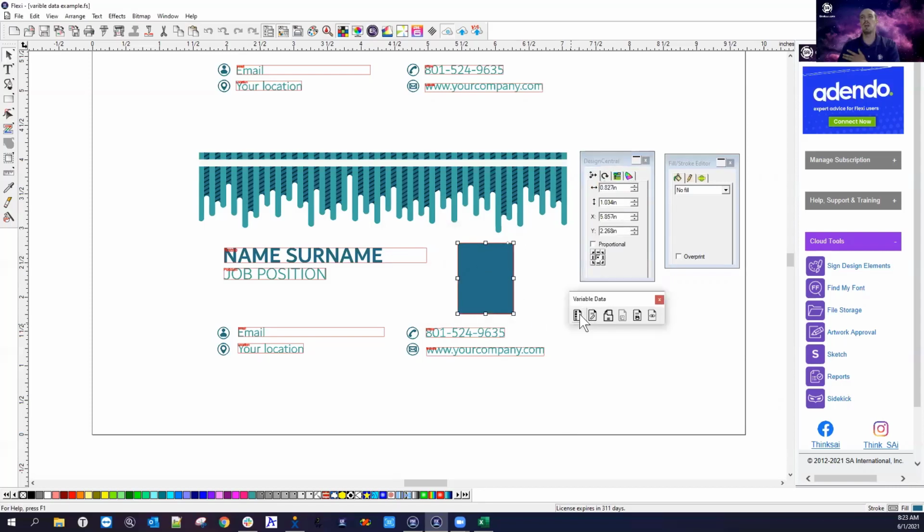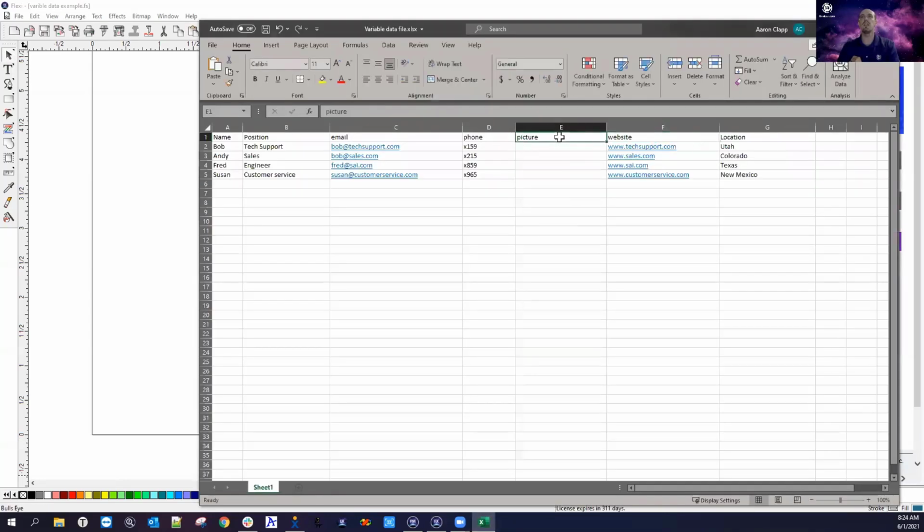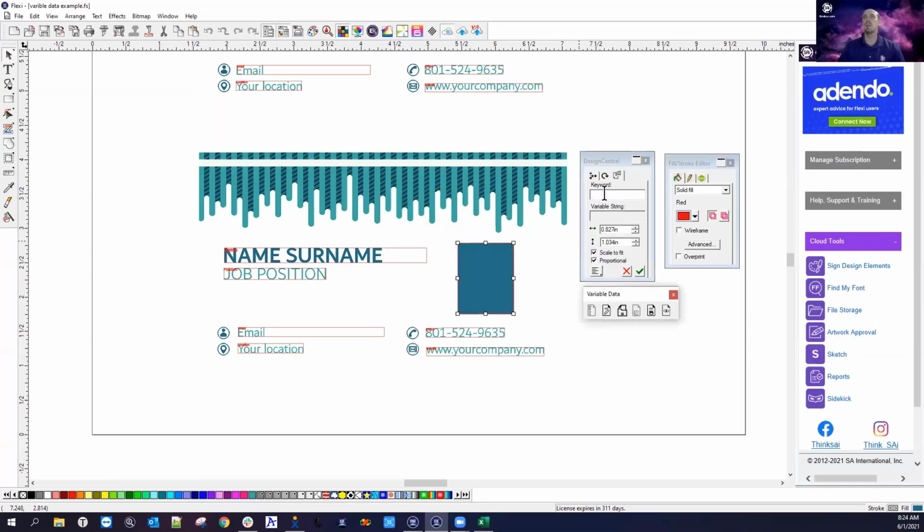And now my variable data tool becomes available. Before, it was grayed out, and so I couldn't actually click on it because it was just a shape. Now I can click on it, and it automatically knows. And in this case, see how it's removed the string? That's okay. So for now, what I'm going to do is I'm going to delete this, and I'm just going to put this in here. Even though we don't have any pictures in here, I'm going to go ahead and just put it in, paste it in here, and apply it.